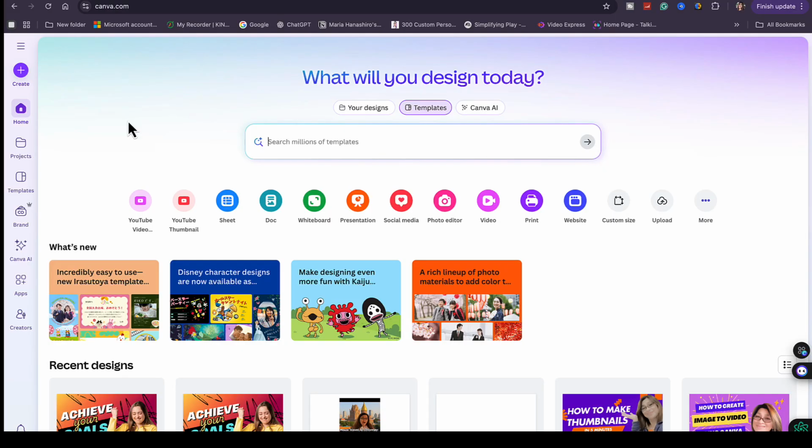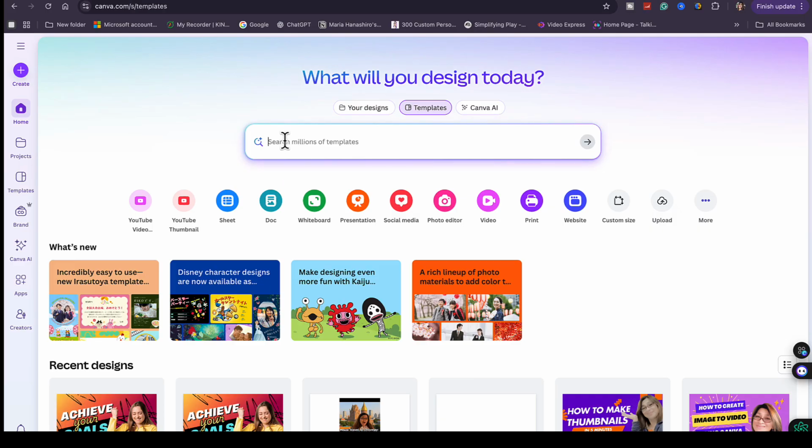And I'm going to show you how to create your own newspaper that you can use for your blogs and your social media posts here inside of Canva. This is my first time creating a newspaper, so I'm learning, and at the same time I want to share and show you how I'm making it.